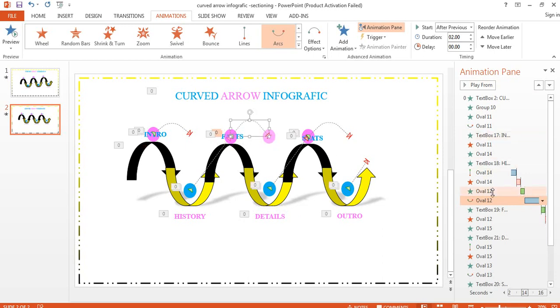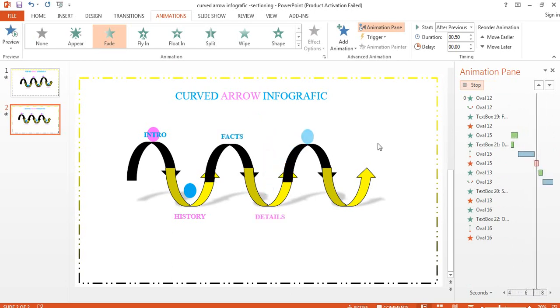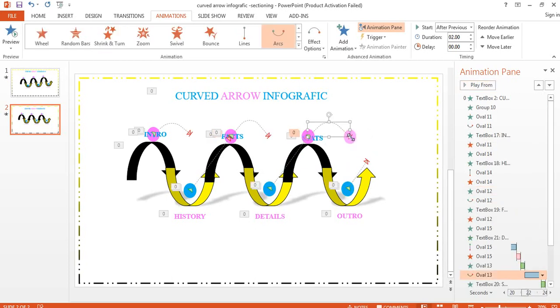Okay. It's perfect. Second one is also perfect. Now the third one is also perfect. Okay. Slight adjustments need to be done here.